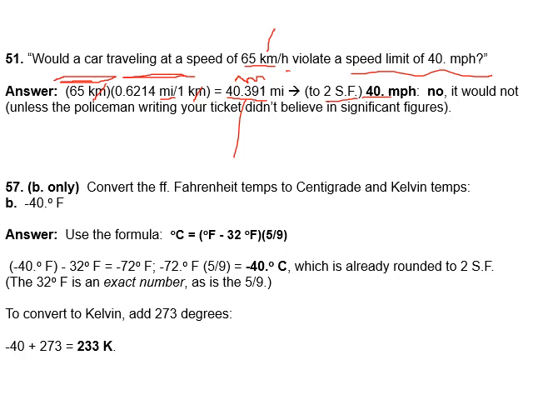Okay, let's go on here to B, and I didn't talk about this before, but we've already done these. Convert the following Fahrenheit temperature to centigrade. So let's see if you remember the answer to that. Remember I told you you might want to memorize there's one temperature where these are the same and it was minus 40, right? So you wouldn't even have to do this problem. You could just write down the answer. So it's minus 40, and then we also want to convert that to Kelvin. To convert it to Kelvin, you just add 273 to minus 40, and you get 233 Kelvin.